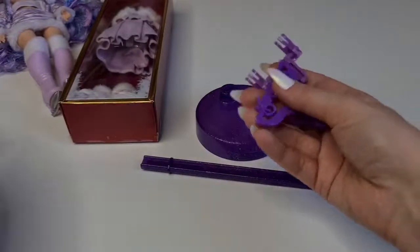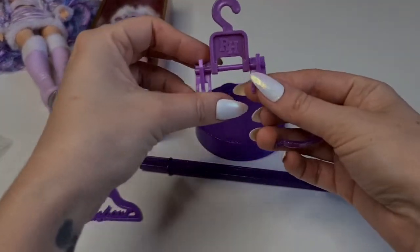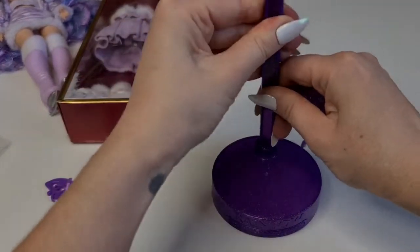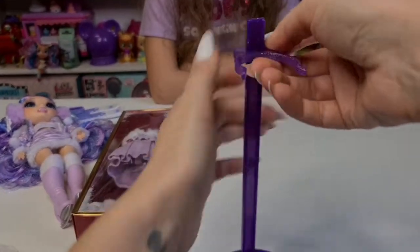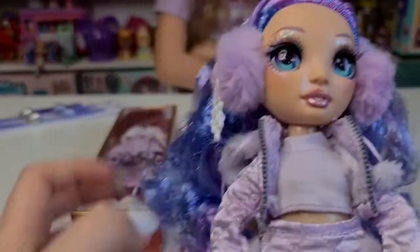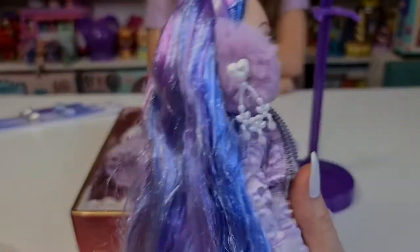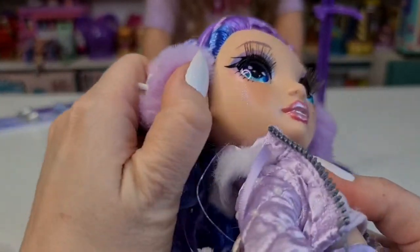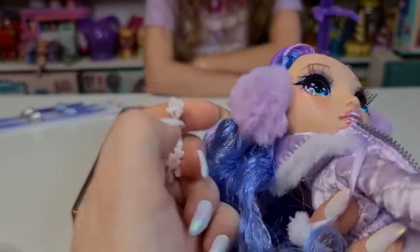The stand, the hanger. It also says rainbow on it. Here we can put the pants on, I think, on this one. Here is the stand for our doll. Here we are going to put this one on the top so we can put the doll on it. Yeah. Here is Violet, super adorable. Ugh, stiff hair. So the earmuffs actually have these earrings on, so I think we can take this off and maybe we can use these on her if we are going to take the earmuffs off.